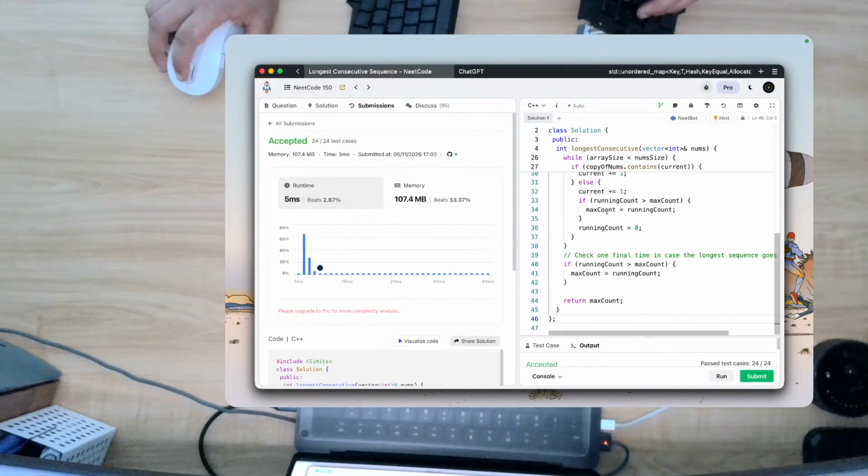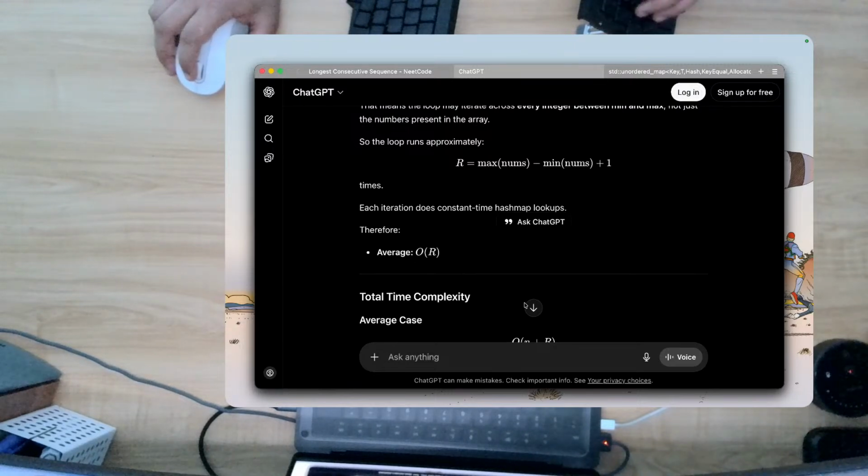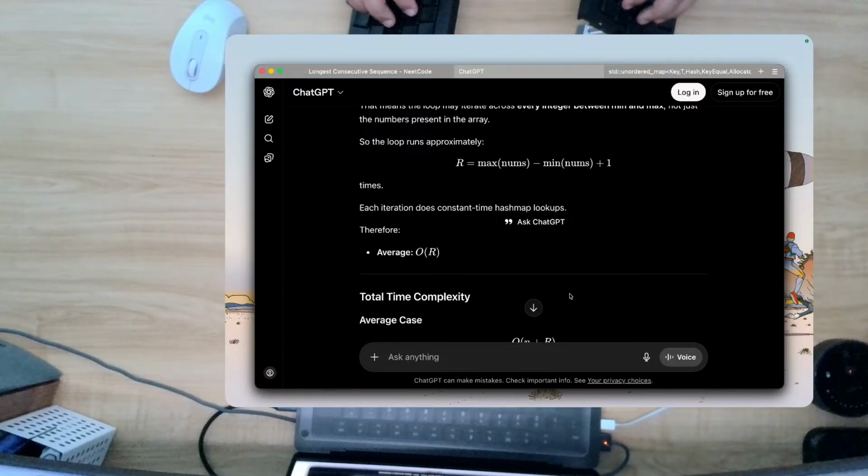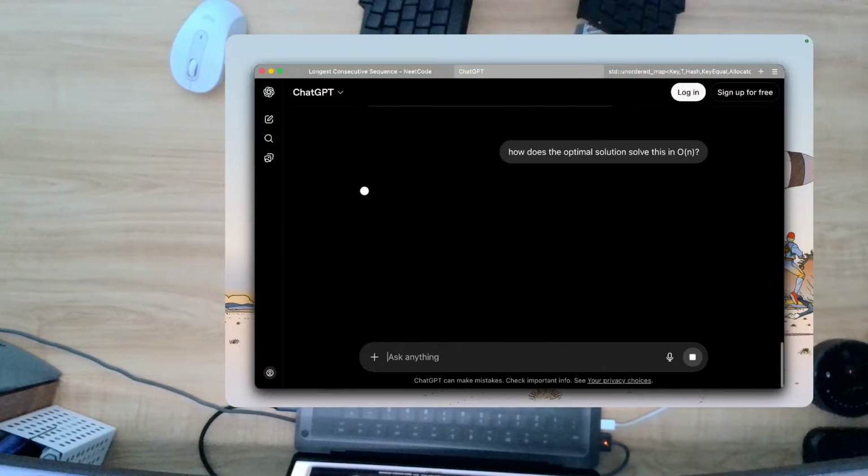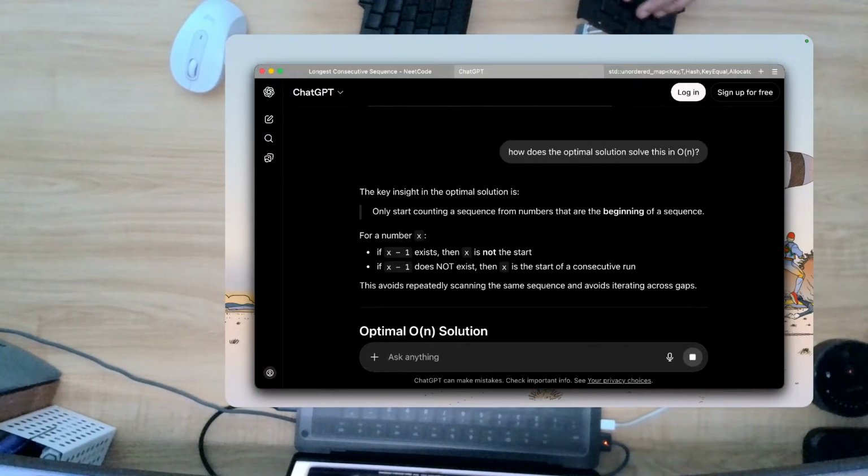I guess it's not. Okay, I guess we could compare it to the optimal solution. Okay, it only took 3 hours to solve this.